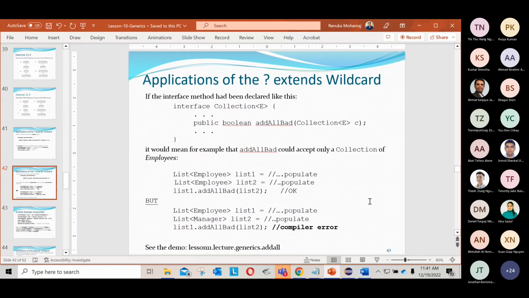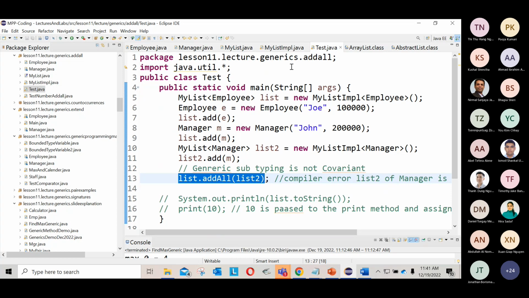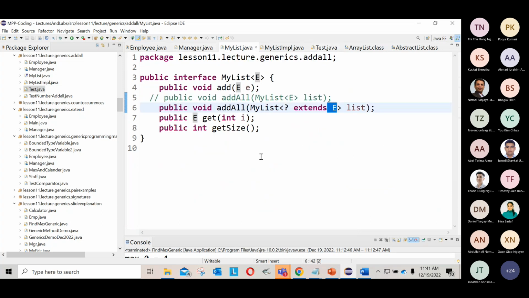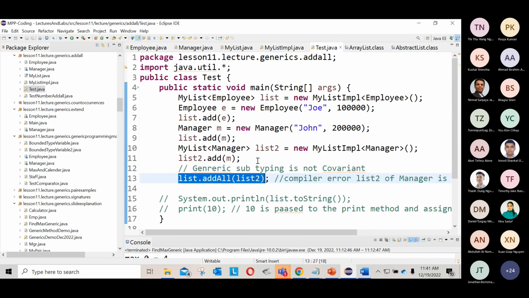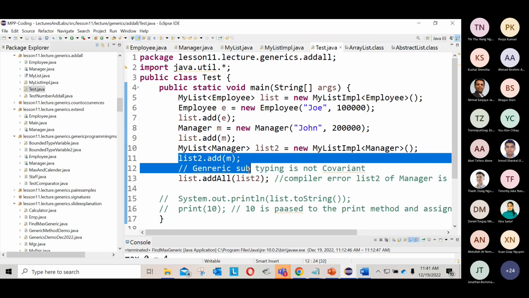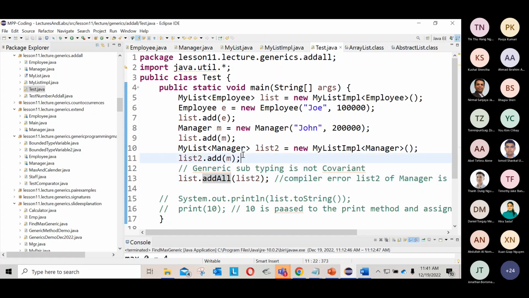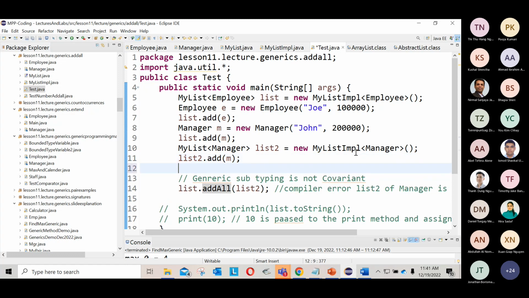Any questions here? If you want to look at the code, any code, let me know. Let me go one by one. This is your MyList. If the MyList interface addAll method accepts all the subclasses, I cannot go with this declaration. I should go with this boundary. So when I do this inside your implementation, the same rule. When you go to your test class, I can addAll any subtype. So here is your list two. addAll of list two. So you can add some more elements in the same list two.